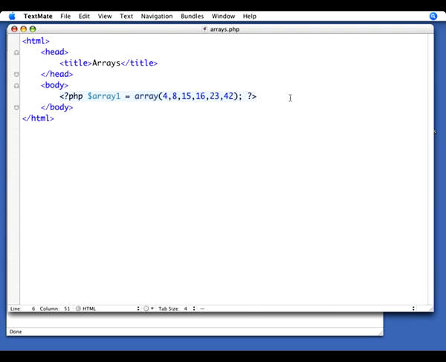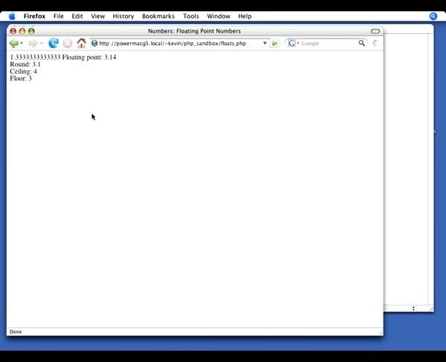And because we then assign the whole array to a variable, we can call back for the information that's in the pockets. So we can have $array1, and the way we call what's in the pockets is going to be with square brackets, and we'll ask for what's in pocket number 1. I'll put a semicolon at the end, and of course we'll need to echo that out to the browser. So let's see what that gives us. I'll save that file, switch back to our browser, and let's load up the arrays page we just created. And it gave us 8.